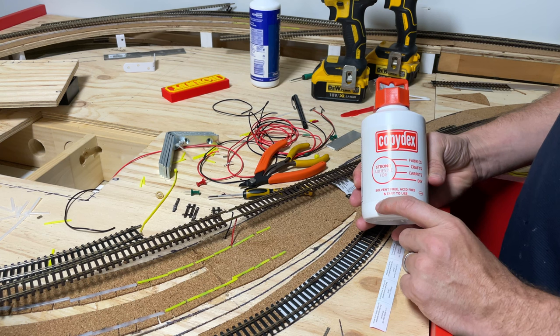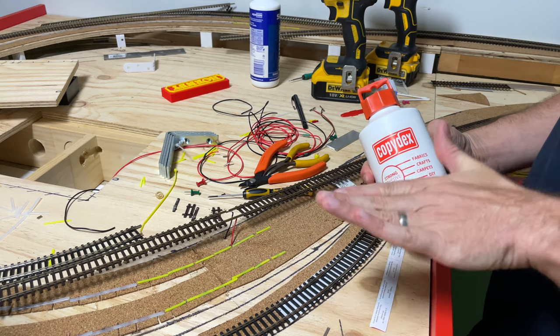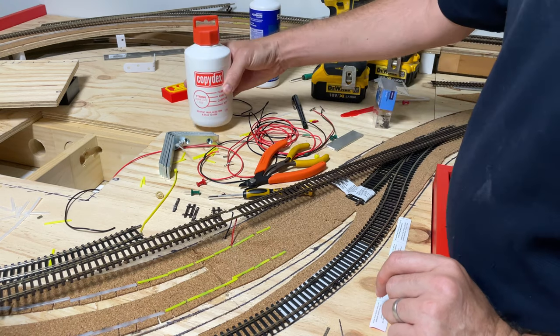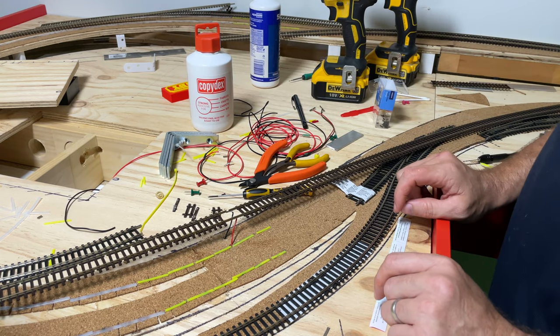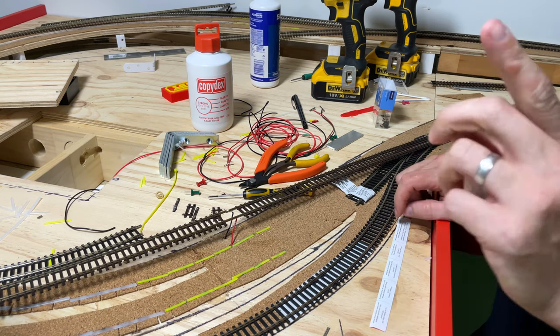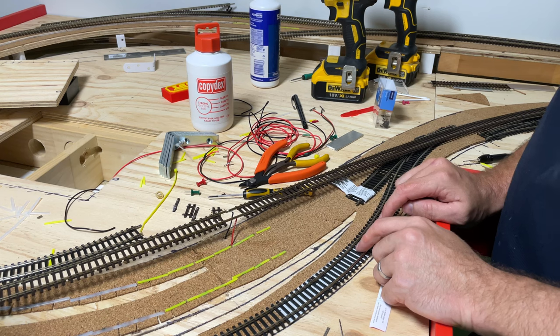I also like the fact that it's more of a rubber-based thing, almost like a silicon. So I get that it's going to have that smoother, quieter operation. But let's see what's going to happen. Now, flex track is always a bit of an interesting one, and we're obviously arcing around a pretty big curve here. I must admit, this is where I take my hat off to set track. And to be fair, going on this outer radius here, which was fourth radius, half of it at the moment sitting in there is set track, and with a little bit of play here and there, left and right, I think we can just keep that and put it in.